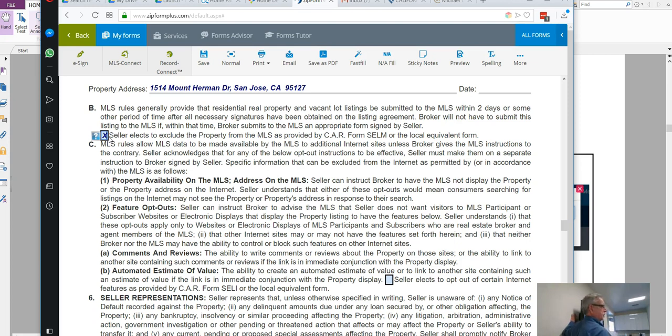What that form says is that we're not going to put it in the MLS right away. We're going to put it in 2 weeks or 30 days or something like that. You just check that box, and you have a copy of that form, probably 2 copies. The form pops up, you fill it out and you give it to them to sign. By the way, in the order in which I get people to sign things, sometimes that form is near the top, because one of the objections people give to signing the listing agreement is, we're not going to put it on the market yet.